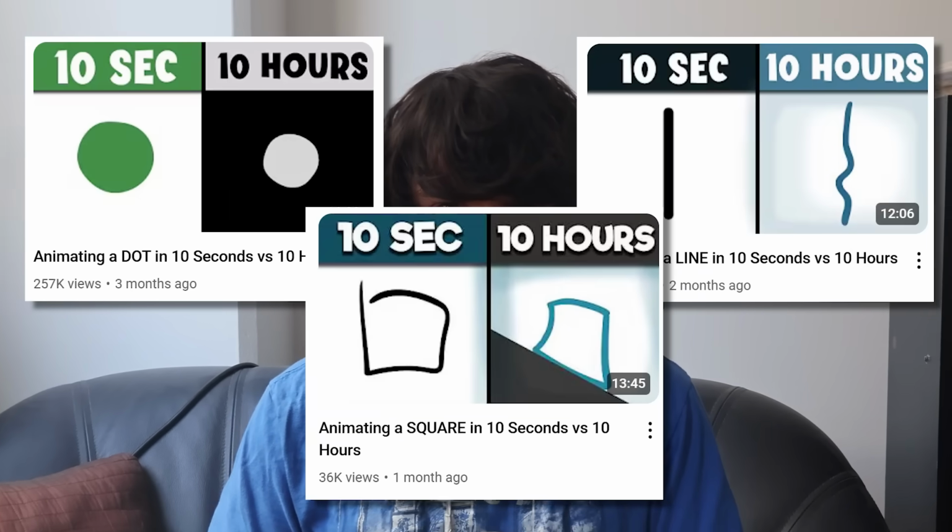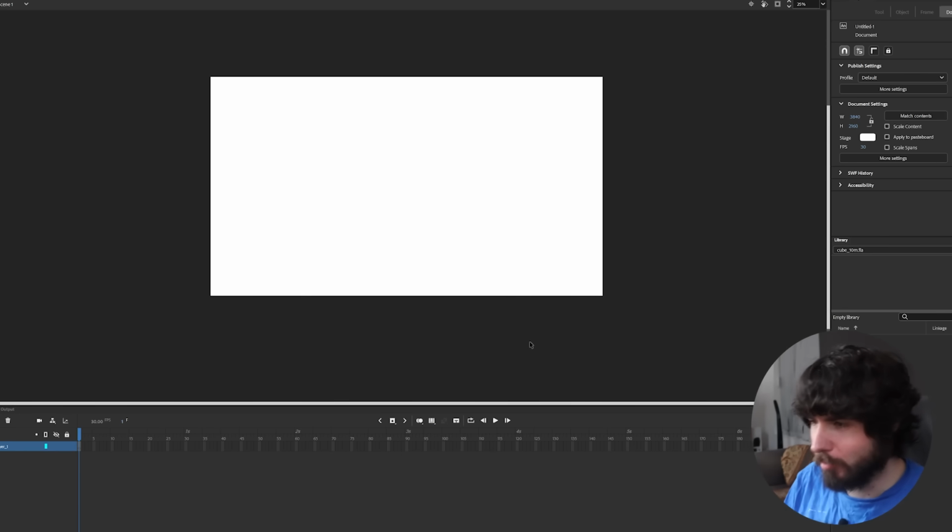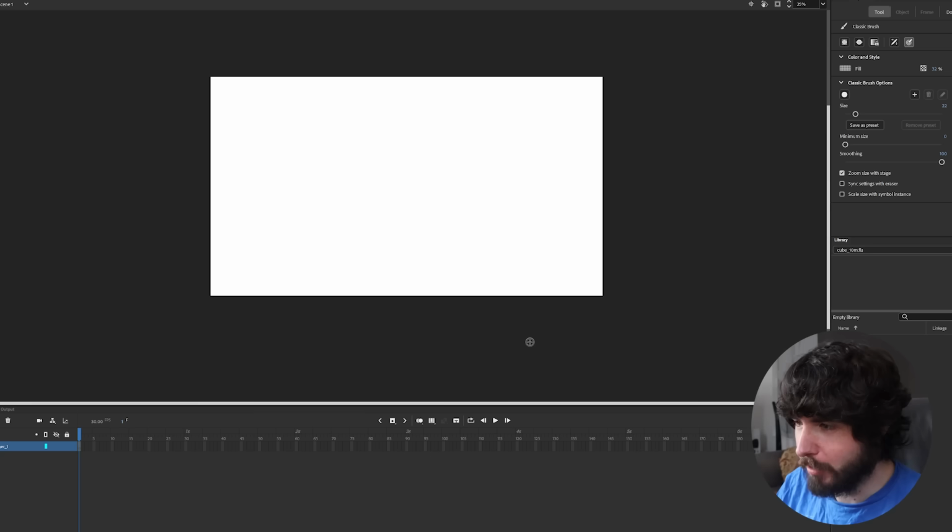I have animated a 0D, 1D, and 2D shape, but now it's time to enter the third dimension as I animate a cube in 10 seconds, 1 minute, 10 minutes, 1 hour, and 10 hours. Now, despite being a cube, this will be a 2D animation, so it could be pretty challenging to pull off, but let's get started. So I'm not sure that I can even draw a cube in 10 seconds, but the plan is to draw a cube, then trace it, and we'll have a 2-frame boil.